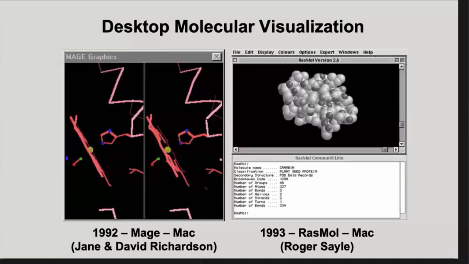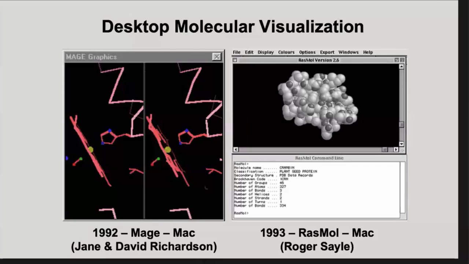It's a journal called, I think it's just called Structure. It's an entire journal dedicated to understanding molecular structure, especially protein structure. And she included a little floppy disk with a copy of this MAGE software in the envelope with the very first issue of the journal that was released. And so everybody who subscribed to this journal received a copy of this software, and they could start playing around with molecular models on their Mac in their office.